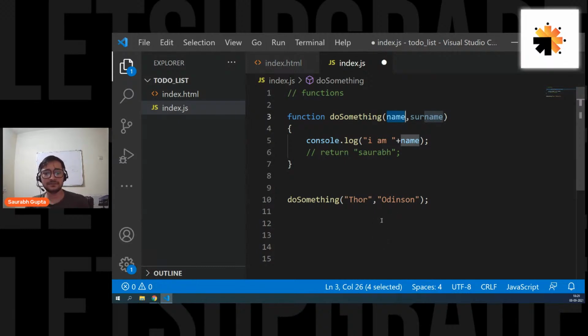Okay. So whatever you pass, you can give any name to your parameters. And if you're using variables as arguments, you can give any name to them. It's just about values. Whatever name you give them doesn't matter. Okay, so now guys, I hope this is all about functions. Now you know how to create functions, how to return something, and how to use parameters. I think that much is enough now, and we can move ahead.